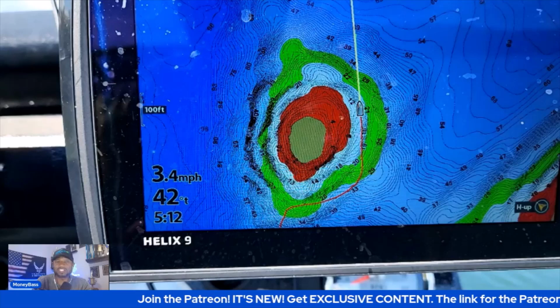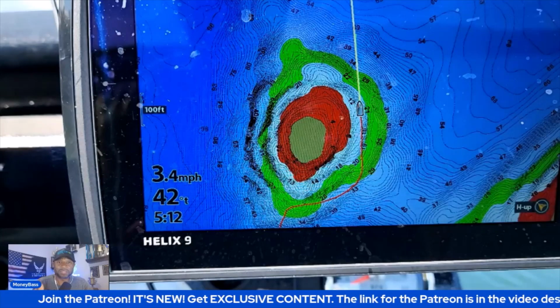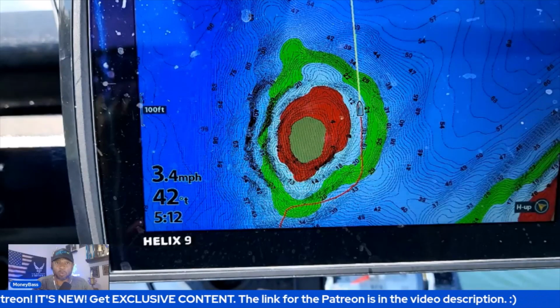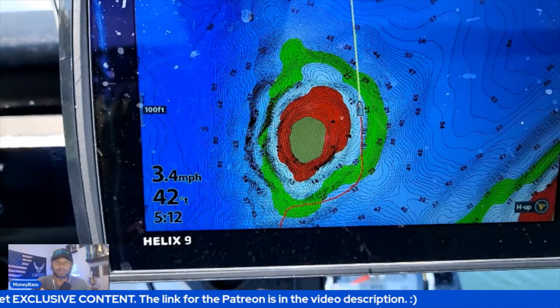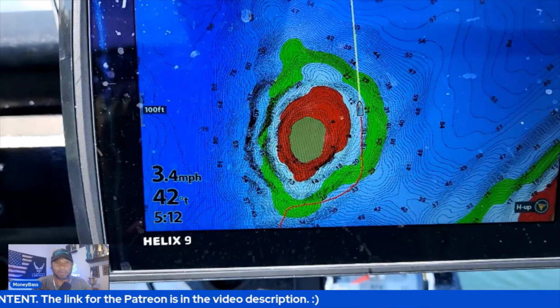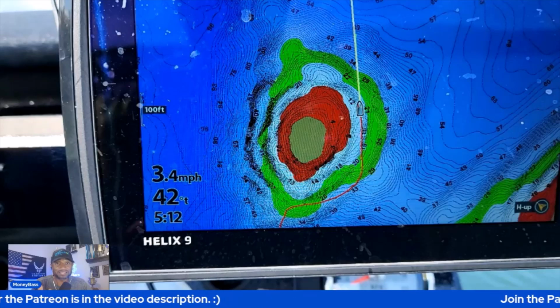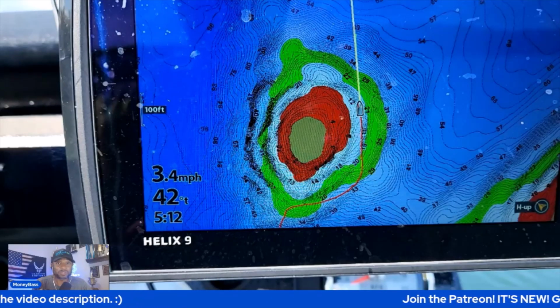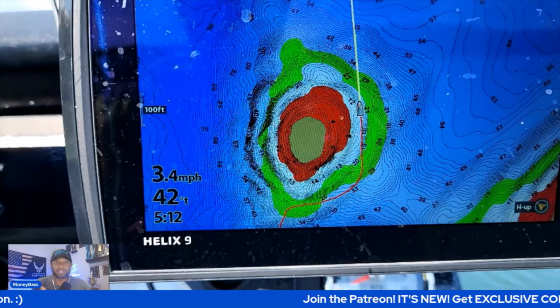So this is just giving you guys an idea of some things to look for whenever you are out on the water, to save you time and to give you some things to focus in on, and make sure that you take the time to scan, because you never know what you're going to find if you take that time to put in work on the water.